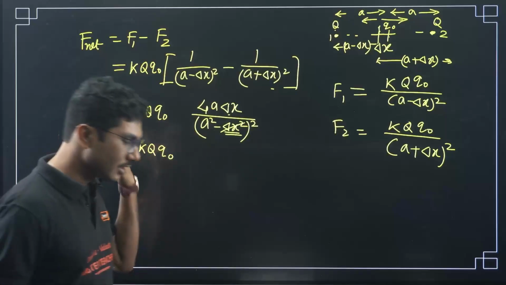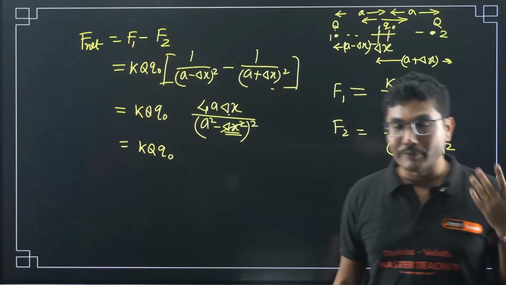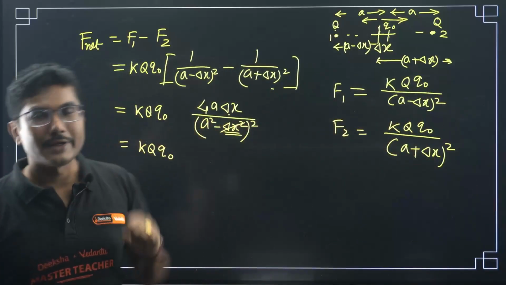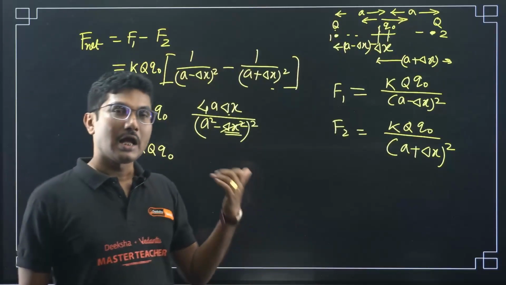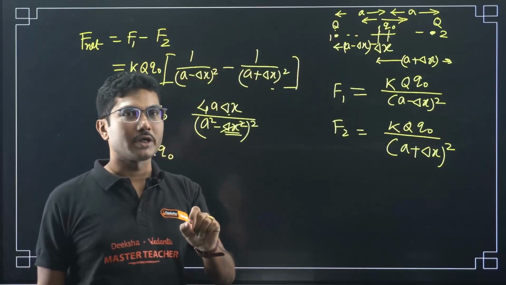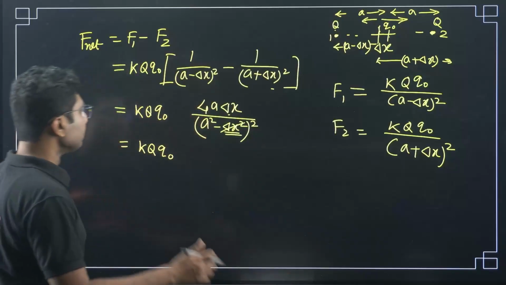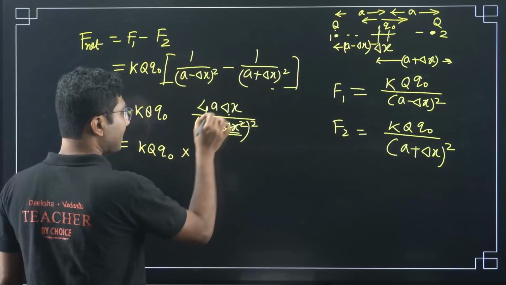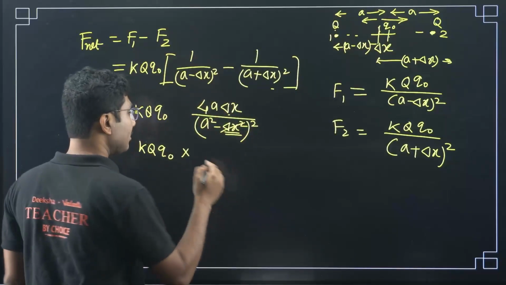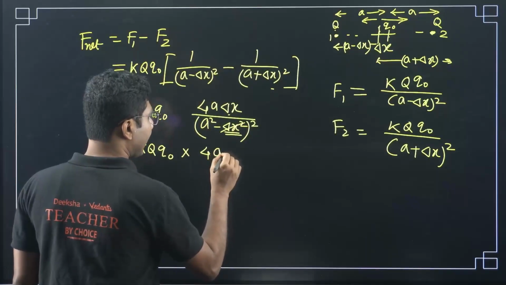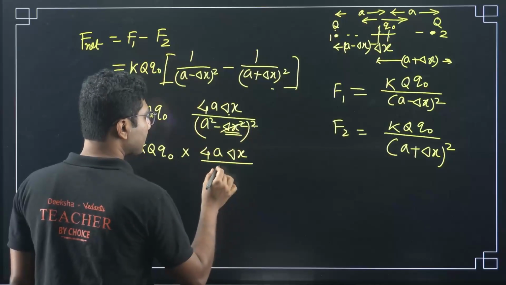So sometimes students often face difficulty: when to ignore something, when not to ignore something. That is also a very important skill in physics. So if it is addition or subtraction, you can still ignore it if it is a small quantity. If it is multiplication, you cannot ignore it. Okay, because multiplying, even if it is small, say 0, then the entire term will be 0, so that's why you cannot ignore it.